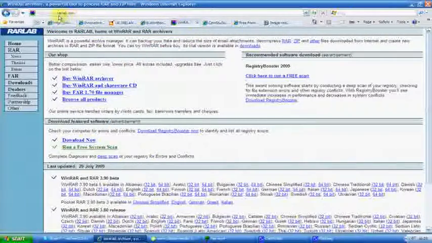Here's another one that you need. It's WinRAR, but it's actually called www.rarlab.com, and basically you just pick whatever you need. It's in English. If you're using a 32-bit computer or 64-bit computer, just download it. Fairly straightforward. Download now, and that's you done. Install it, and it's really good, and you use that for high compression. It's just a compression tool, and everybody uses this one.